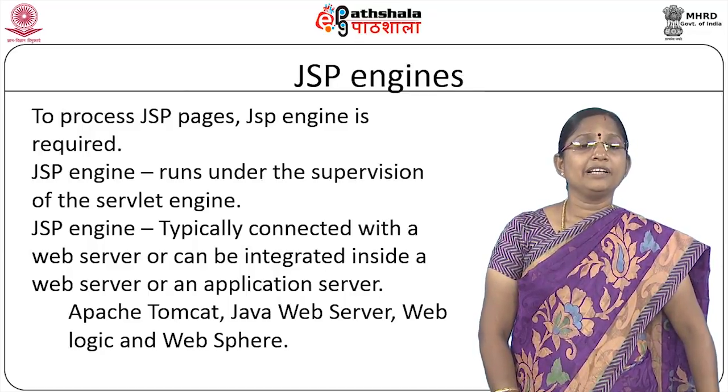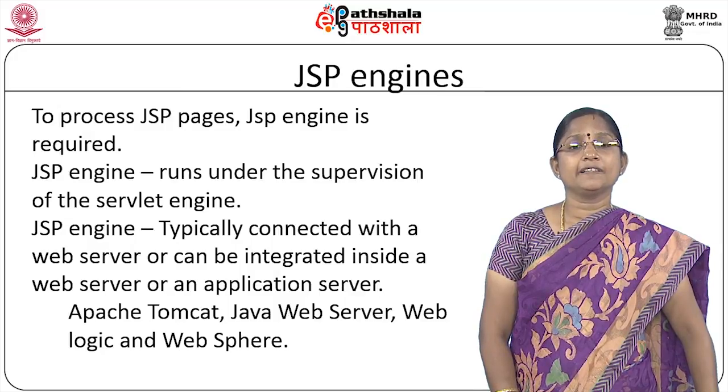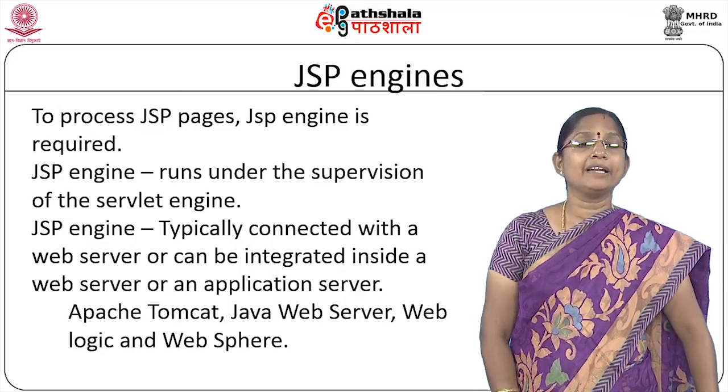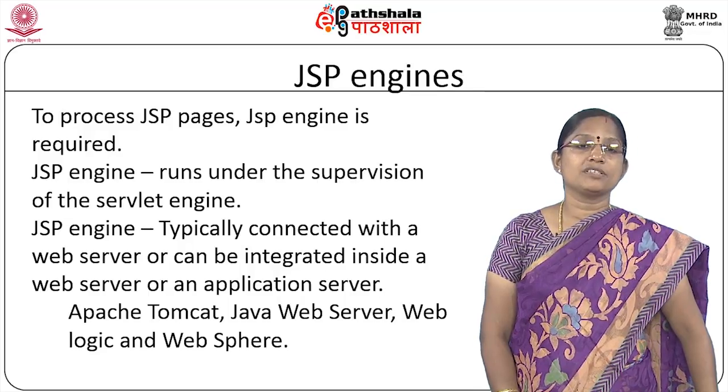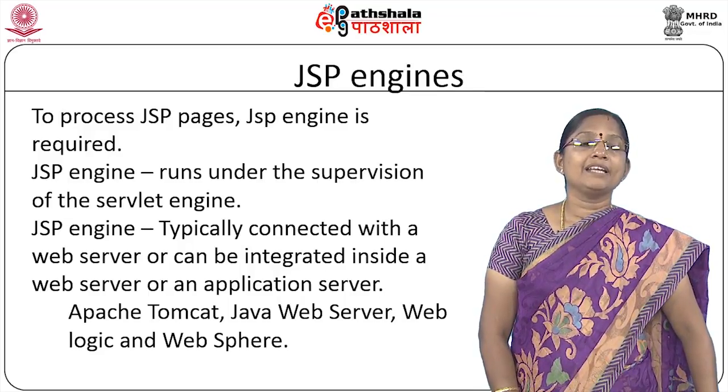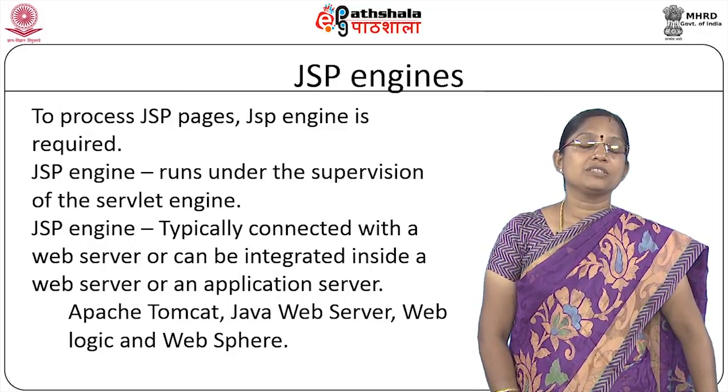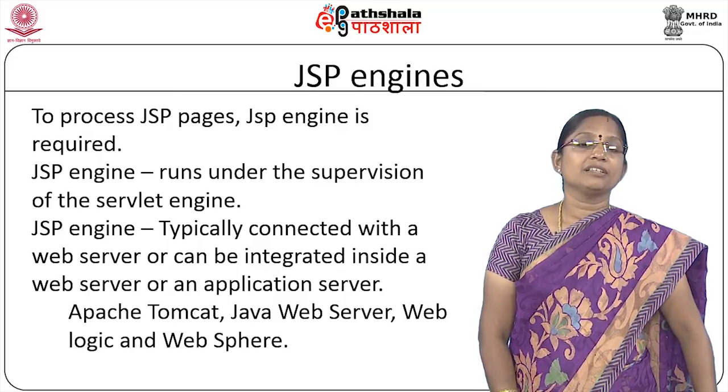So typically the JSP engine can be connected with a web server, or we can integrate it inside a web server or an application server. So the entire environment is called a web container. The web server, which provides you the runtime environment of a JSP, the entire thing is called a web container. The web servers which can act as a JSP engine or be used to process the JSP pages could be Apache Tomcat, Java Web Server, WebLogic and WebSphere. The most commonly used one is Tomcat.